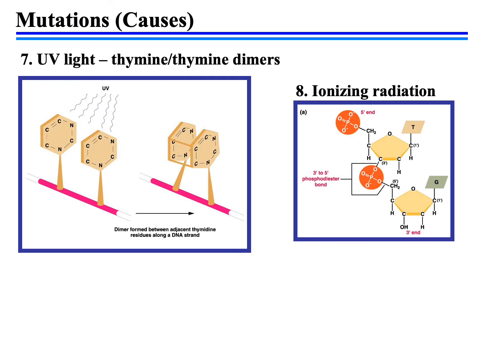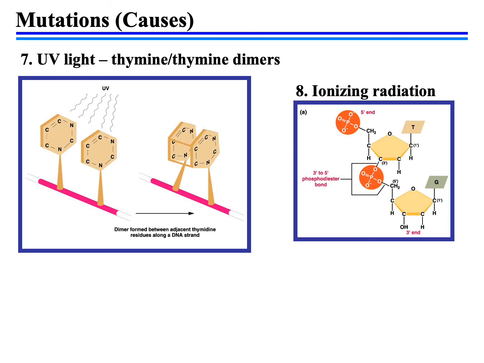The last two examples of causes of DNA mutations are related to one another in that they both cause structural damage of the DNA. The first example, labeled number 7, is UV light. Ultraviolet light does in fact have a great deal of energy associated with it. In particular, if there is a DNA sequence that has two thymines, one right next to each other, the exposure to UV light can cause what's known as a thymine-thymine dimer.